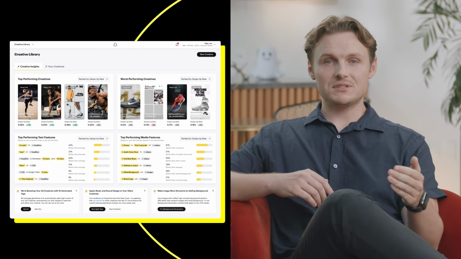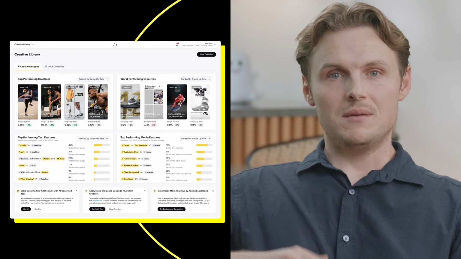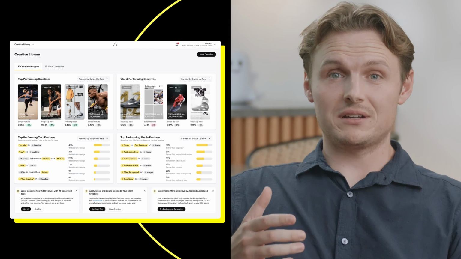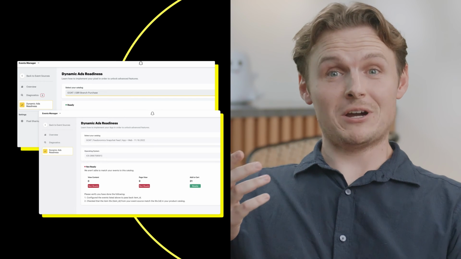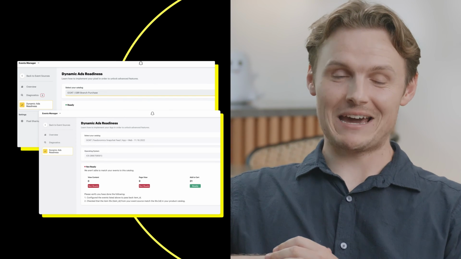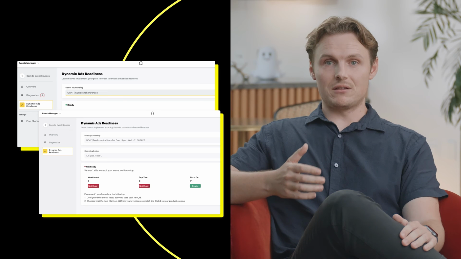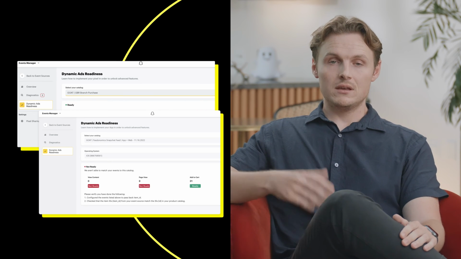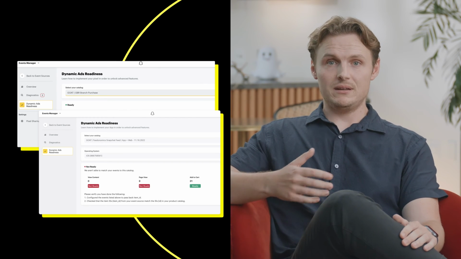We also have some exciting updates to the creative library that will provide more immediately obvious insight into the top and bottom performing creatives. We've introduced a series of new setup and management tools in our interface to reduce friction for advertisers when setting up dynamic product ads. Making sure your DPA events are receiving the necessary product ID parameters is a key component of a successful DPA campaign. You have multiple catalogs? It's not a problem. We can now view readiness on an individual catalog basis. This helps to avoid false negatives when reviewing DPA readiness in aggregate across catalogs, which is all that was available before. Furthermore, you can now check DPA readiness across operating systems, meaning web, iOS app, and Android app events can all be QA'd individually.